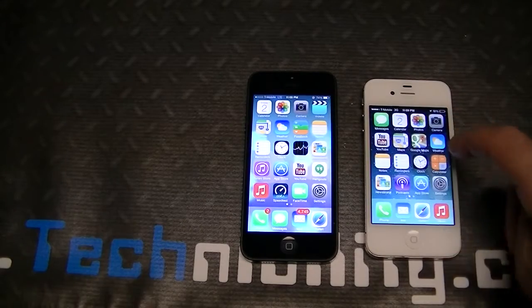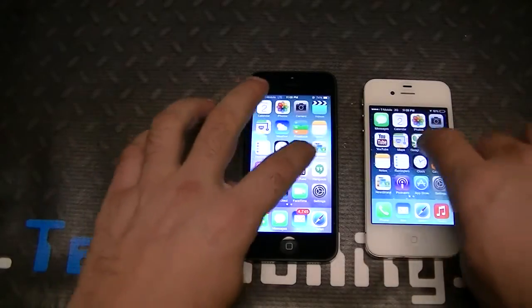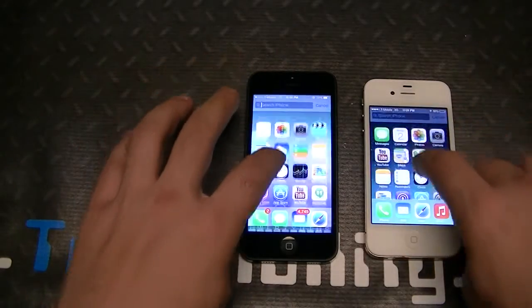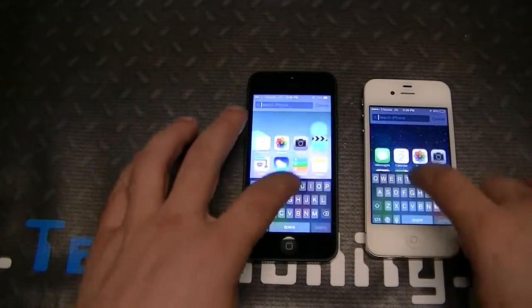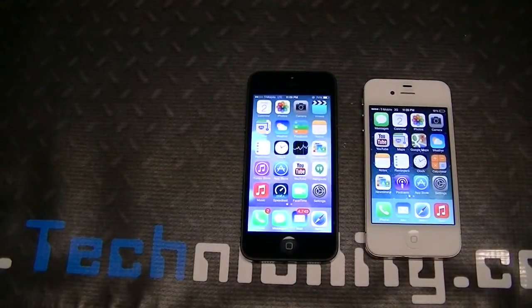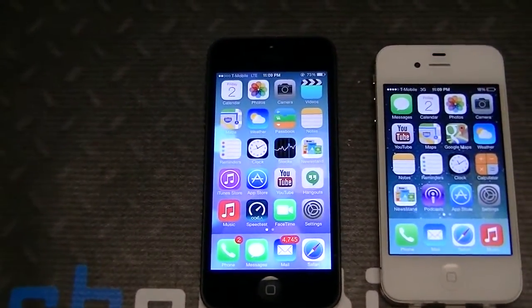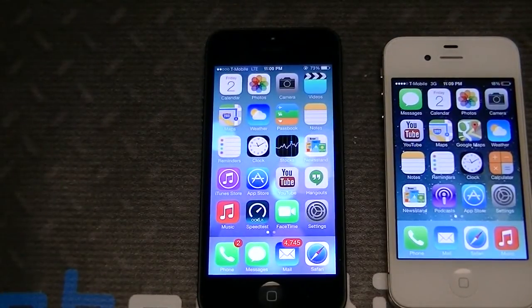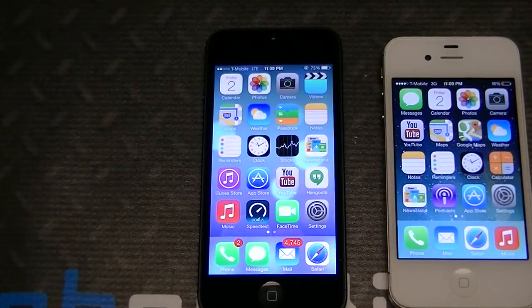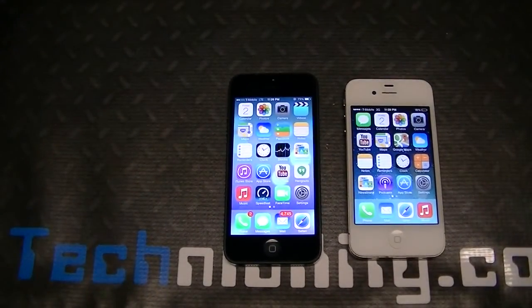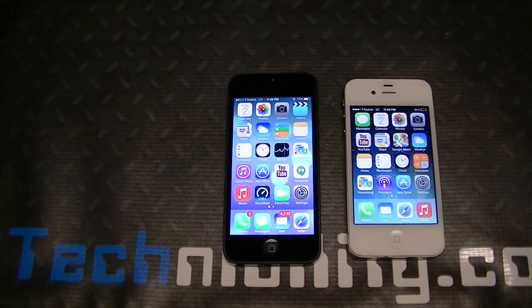Now, just in terms of scrolling, you can see both scroll fairly quickly. There's really no stutter or lag on either. If I just bring down Spotlight here, you can see they're both very quick. You know, I have to say, and this is maybe just an observation, but the screen on the 4S is impressive next to the 5. The contrast seems to look a little bit brighter than it does on the 5, which again shocks me. But then again, they do say that not all iPhone screens are created equal, so sometimes some are better than others. You know, who knows.